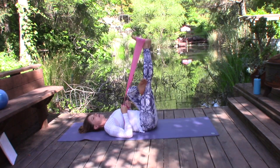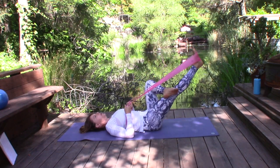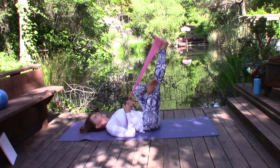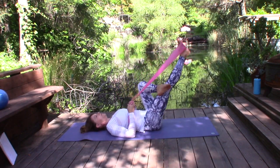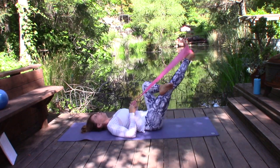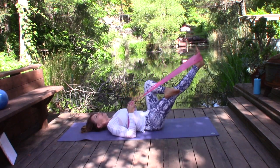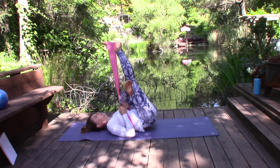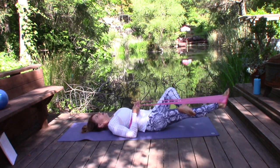Okay, so now allowing for it to rock back, again, if it's available to you. So we're going to exhale, lower, maintain neutral. Inhale, bring it up. Got my elbows anchored down, my shoulders down. And then allowing for the sacrum to lift. Don't force it, only if it feels good. And bringing it up. And exhale. Hug the navel in on that exhale. And one more time down. And bring it up.